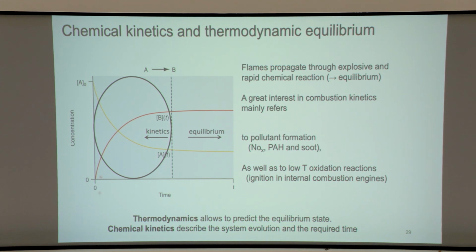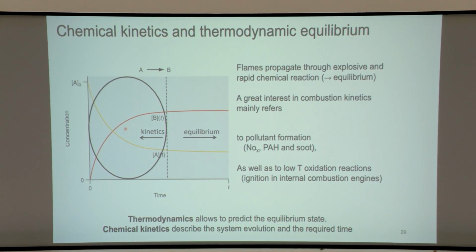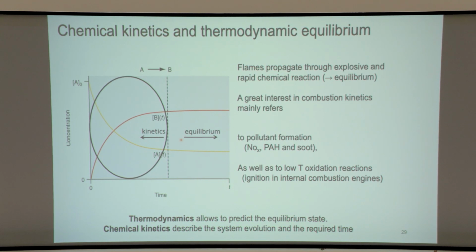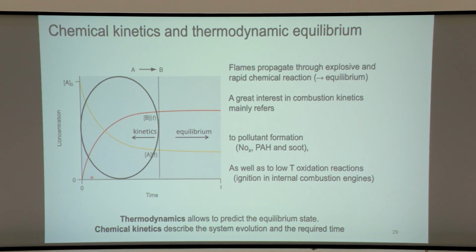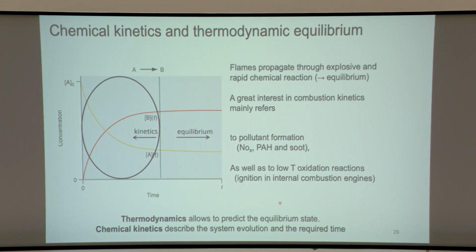Most of the stuff of interest to us happens in this regime of kinetics. That's where we like flame propagation, auto-ignition, even most of the formation of pollutants like soot and NOx and PAHs happen in this region. Also, most of the reactions that are low temperature need a lot of time before they can reach equilibrium, and that time is simply not afforded in a practical system. Nevertheless, many of you might work on systems like turquoise hydrogen, like cracker units, chemical reactors, where equilibrium products is sufficient.